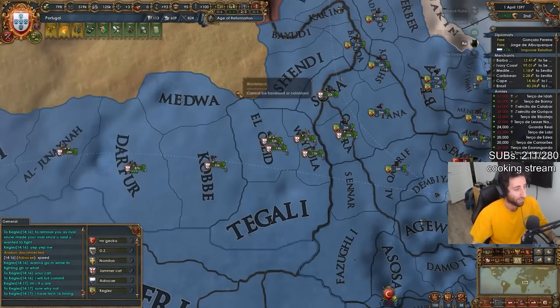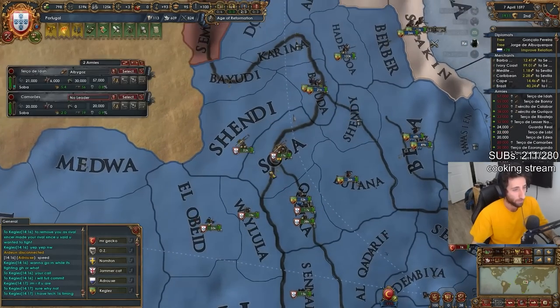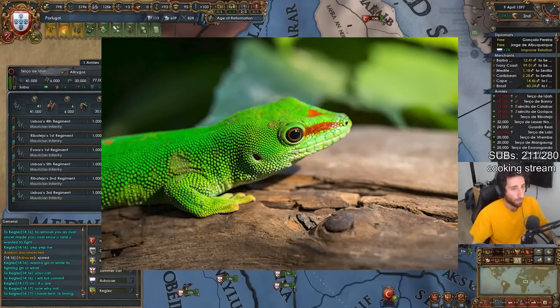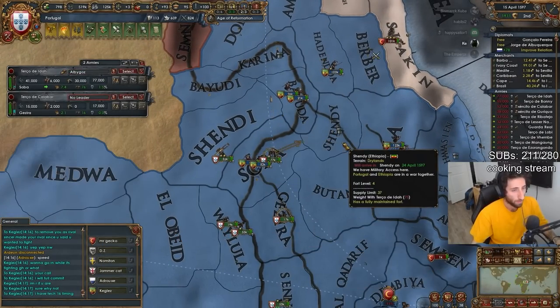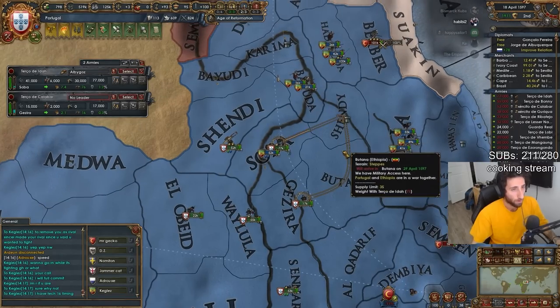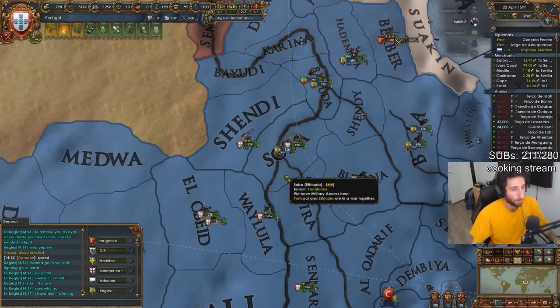The Ottomans were by far the strongest nation in this lobby, and they were being played by a really good player, Mr. Gecko himself. However, Ethiopia was no joke either, and with our combined armies and my artillery damage, I was thinking that we could actually win some battles and even win the war.